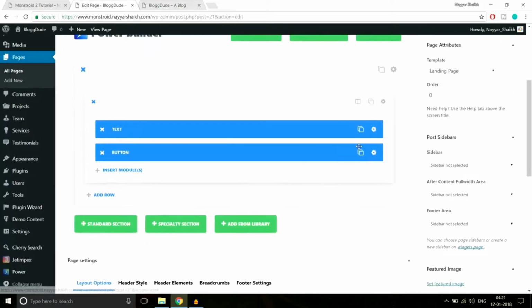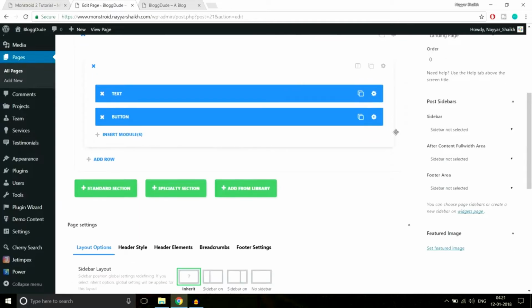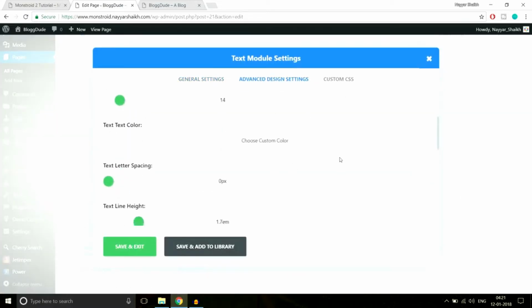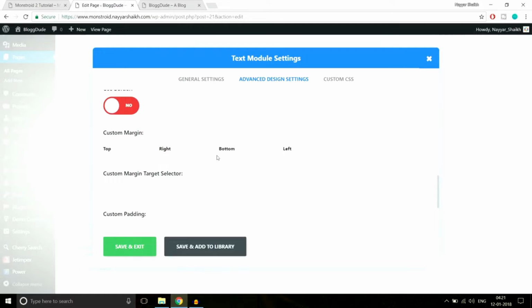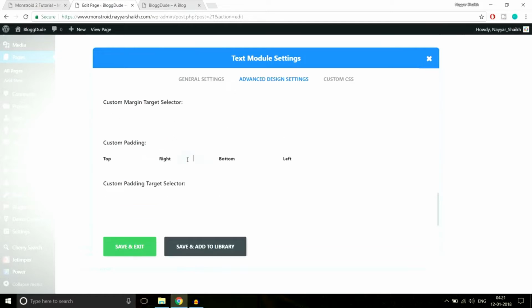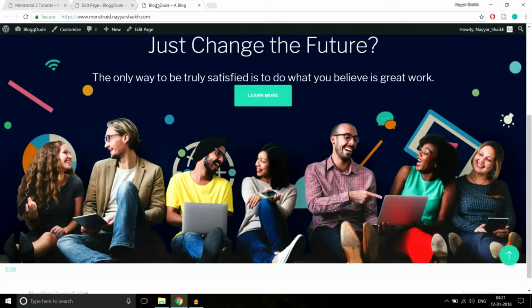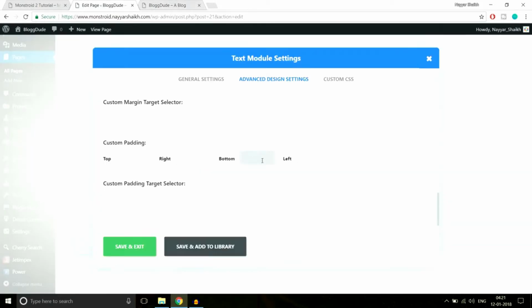Now let's add that. There are many ways of doing that. Let me show you two of the most common ways. For example, you can select this button. You can click on this gear icon next to button. You can go to advanced settings, and when you scroll down, you'll see this padding. You can add some padding like we added in this section. We added some gap at the top and the bottom. So you can add some padding at the bottom like 30 pixels or 40 pixels and so on. This is the first and the most common way.